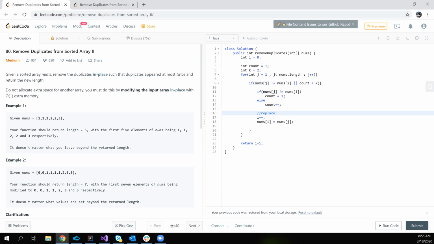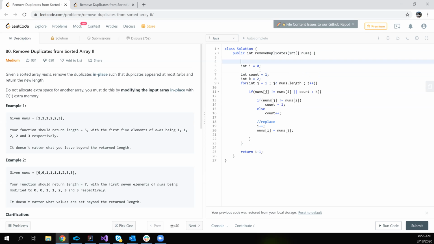Any questions? I would be happy to answer any queries or questions. What will happen if input is empty array? Yeah, so if input is empty, then I think just return 0. Or in this case, we have to check with the interviewer, whether you want to throw an exception or just return 0. So we have to just return 0 or something like that. It could be an extra check here.